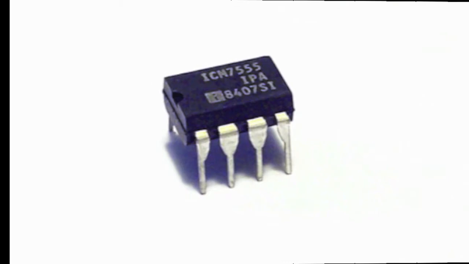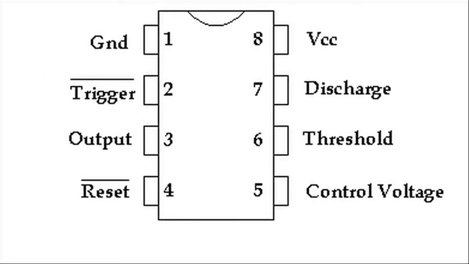Here is the pinout of the 7555. This diagram shows the conventional pin numbering system for ICs. The notch marks the head of the IC, and pin 1 is to the left of this notch. In addition, or sometimes in place of a notch, pin 1 may be marked by a small dot.